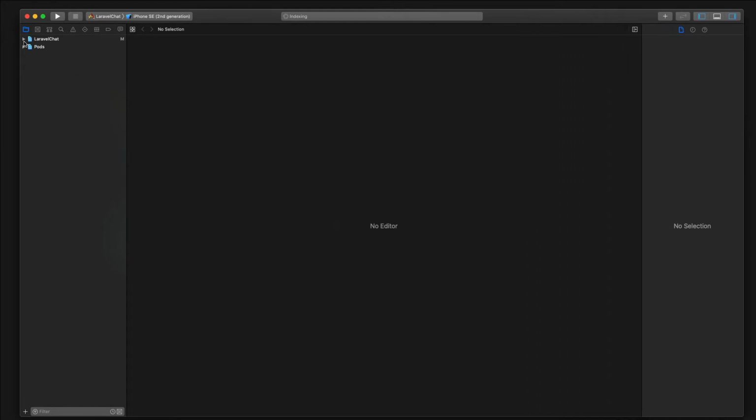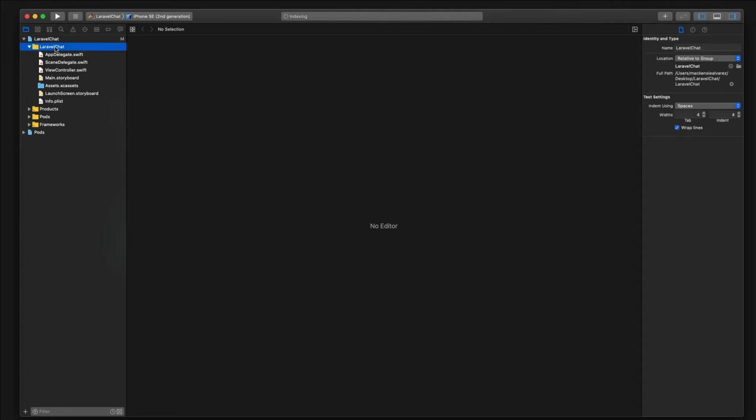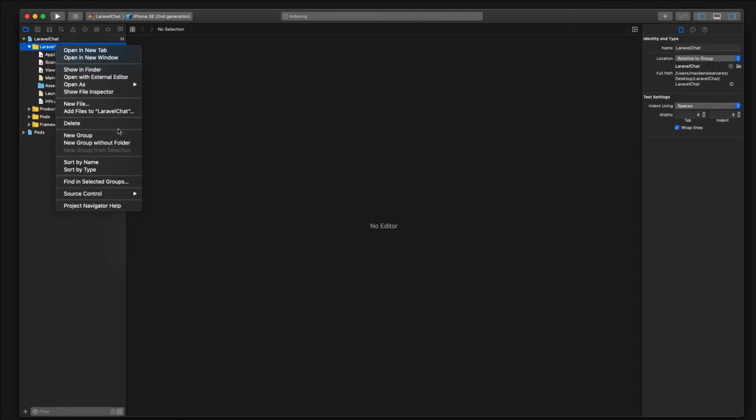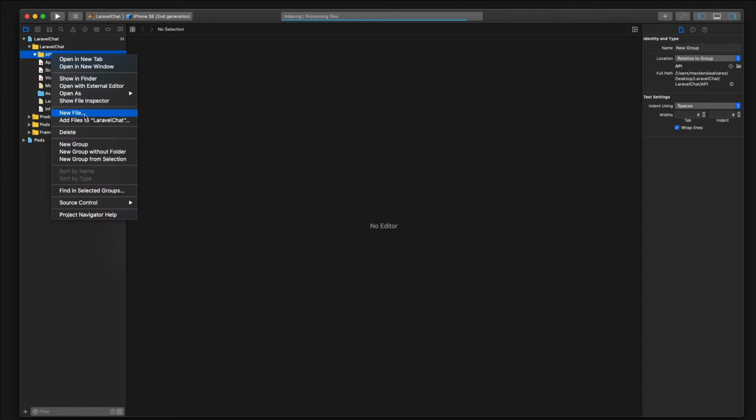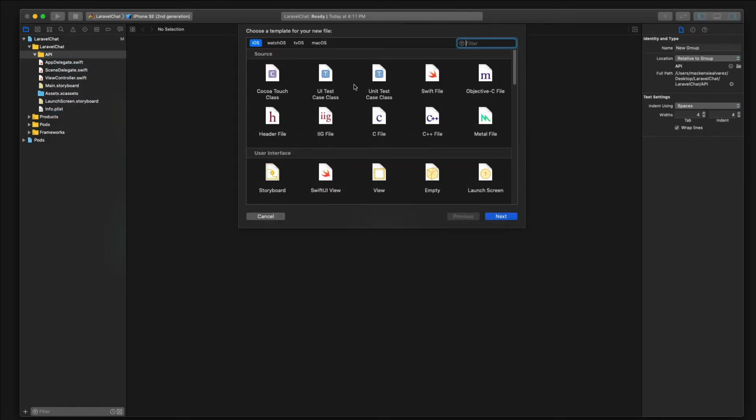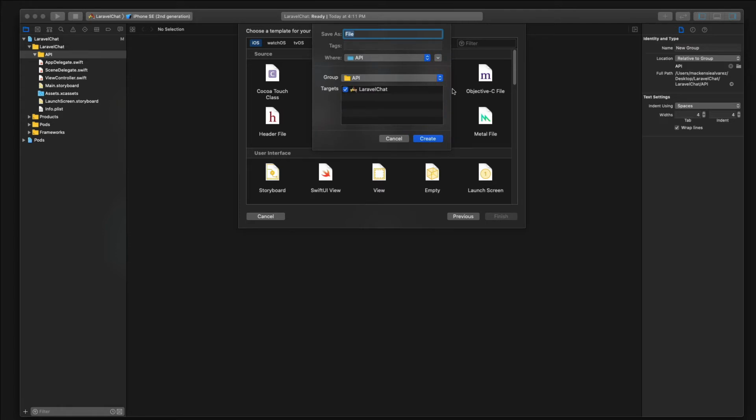So the way that we test the API is we're going to create a new folder, name it API. Inside of here, we are going to create a new Swift file, name it API.